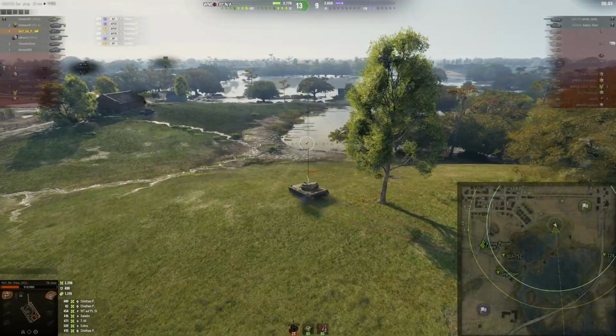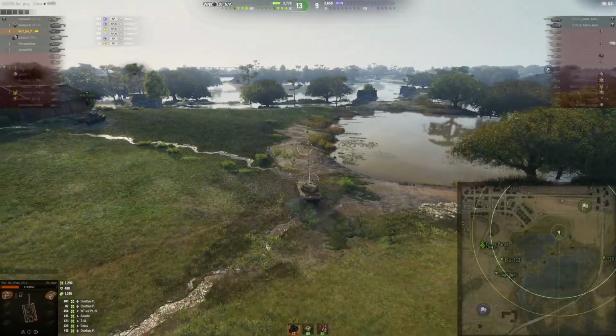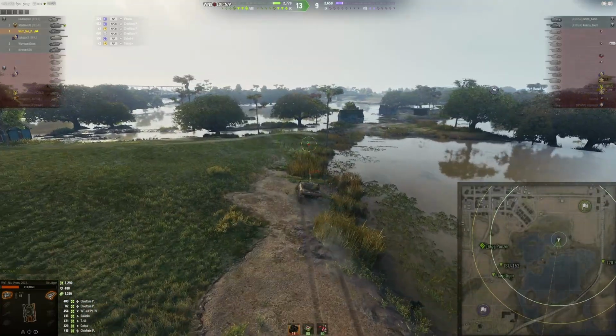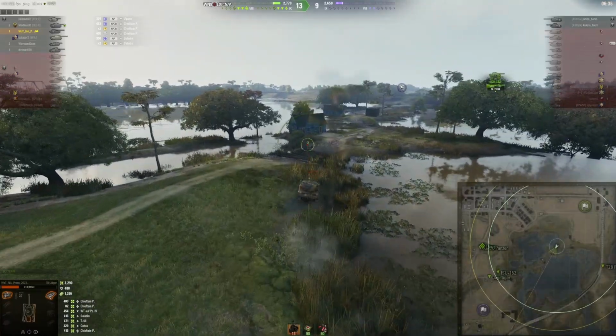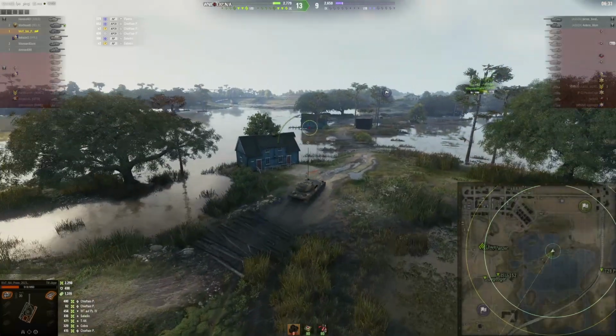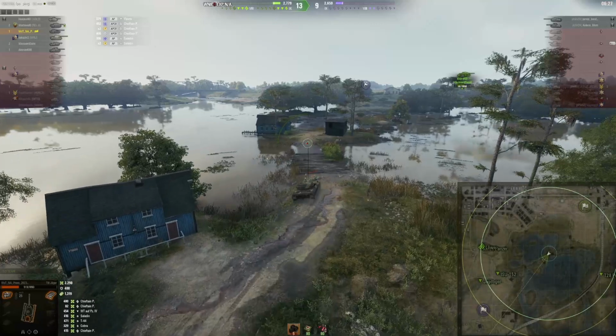Working the downhill to see if I can maybe spot something for our guys who are all pretty low health. I mean, we're all pretty kind of low to mid health. T-28's going to go around the south side and see what he can spot. So I'm running across here. Got 10 seconds left, and I'm not sure why the replays aren't working for this, but or not the replays, the ammo. The ammo doesn't show up in the replay.